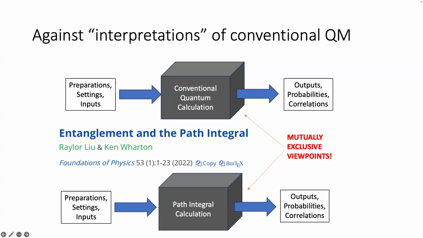You get different viewpoints depending on whether you measure the middle ones after you measure the wing ones, or whether you measure the middle ones before you measure the wing ones. In the conventional calculation, you discover that you get entanglement in one case and you don't get entanglement in the other. Here, you get exactly the same calculations. So either one of the stories is wrong here and this one's right, or both the stories are right here and this one's confused and thinks that in one case you have entanglement, in one case you don't. And it's kind of funny.